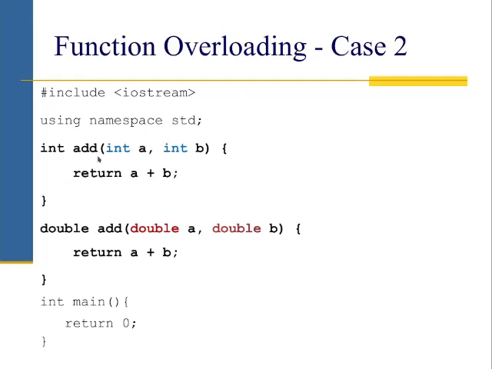Case 2 here is we have this as usual, and you can see there's a different data type here called double for the same function name, and it has different data types for the variables, but the same number of parameters, only with different data types. And this is case 3. We're also maintaining this, and we have a double as the data type for our function.